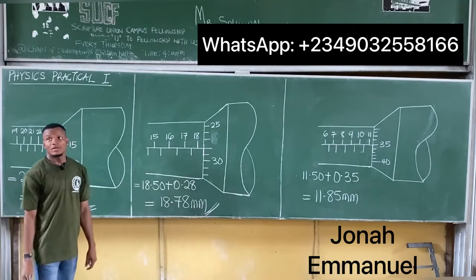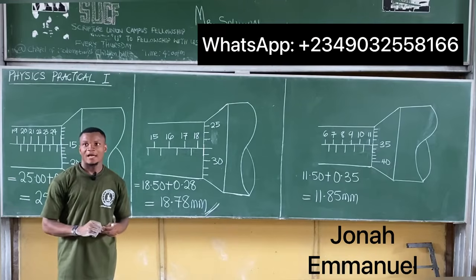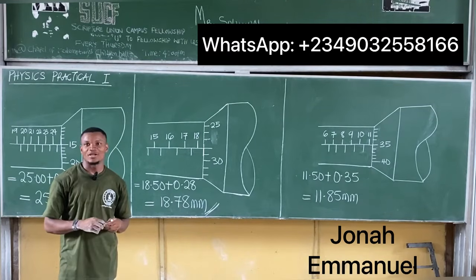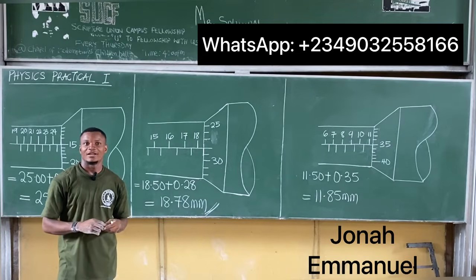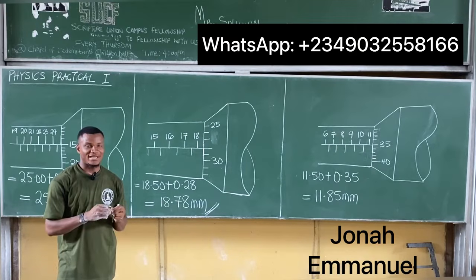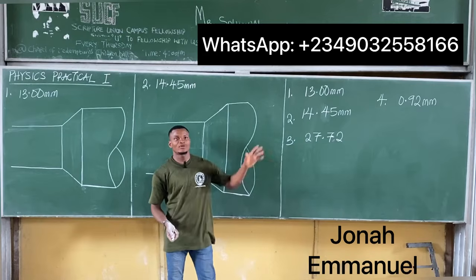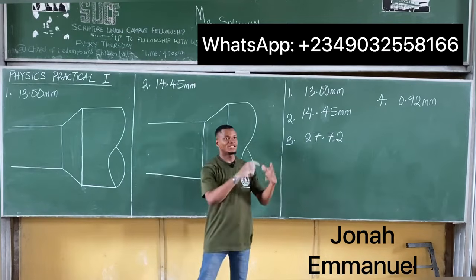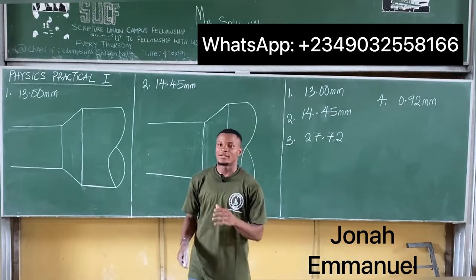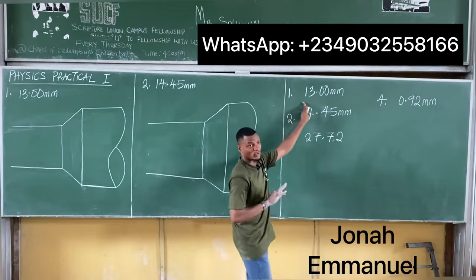All right. Any questions, please? I think that one is settled. All right, I'll give you values. See if you can draw the micrometer screw gauge. It's a two-way thing. I'll give you values. See if you can draw the micrometer screw gauge, please. Your task here is now to draw the micrometer screw gauge for each of these. I'll give you a very simple idea on what to do.